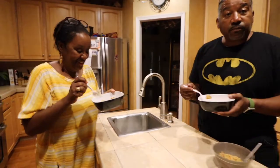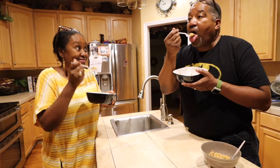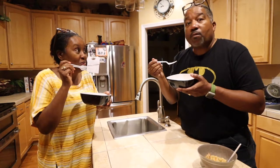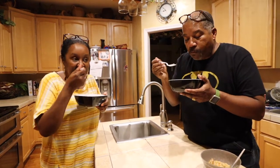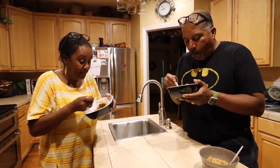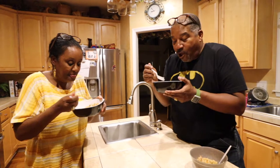Alright, taste test guys! Mom and dad try first. I'm going to try this jambalaya that my daughter made. Mmm, this is just rather tasty. Very tasty. The seasoning is just like right there — it's popping. Oh my gosh. So you got chicken, you got shrimp, you got sausage. Mmm, this is delicious Jamie. This is very good, Jamie. Thanks guys! It's spicy — yeah, it's got the spice. It's got that little kick to it. A little Creole, a little Cajun for you.